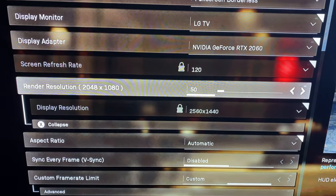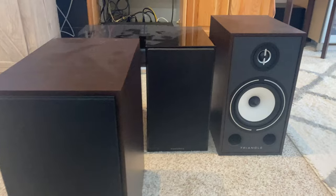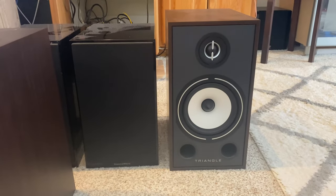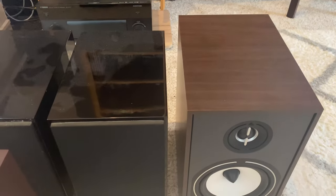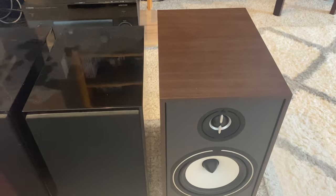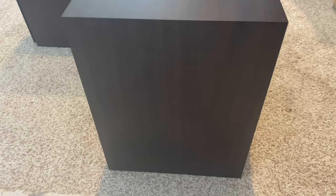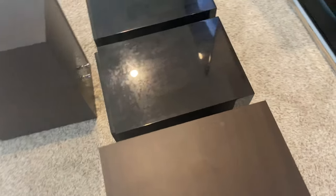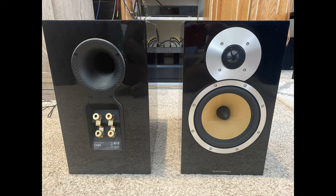But at first, like I said, if you never knew anything about Bowers & Wilkins, you're thinking, wow, this is too high end, this is way too expensive. But there are other brands out there that are even more high end, and cost ridiculously more. When you look at this, you're going to be like, yeah, it's worth it. I just want to put that out there. Also, I decided to make this video because I didn't see anyone make any reviews on YouTube. It's probably because it's just known to be a good speaker. I wanted to see how people felt about it, but this is how I feel about it. This is my honest opinion.